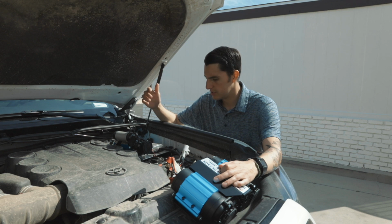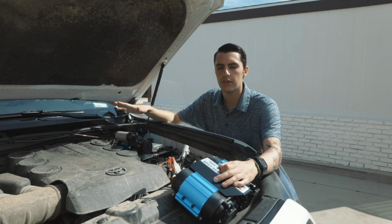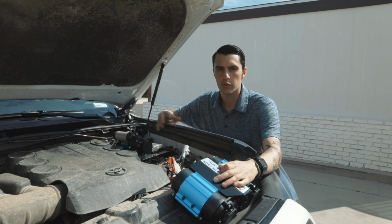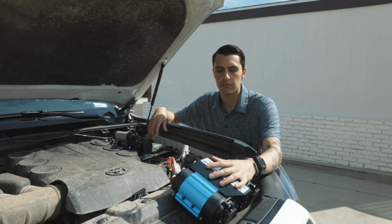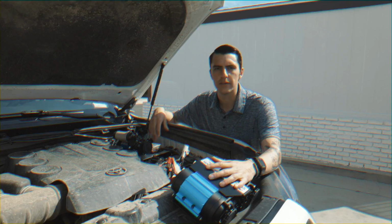But yeah, let's take all of this out and basically rewire everything, and hopefully I can get the wiring correct on this one the first time. But let's get to it.